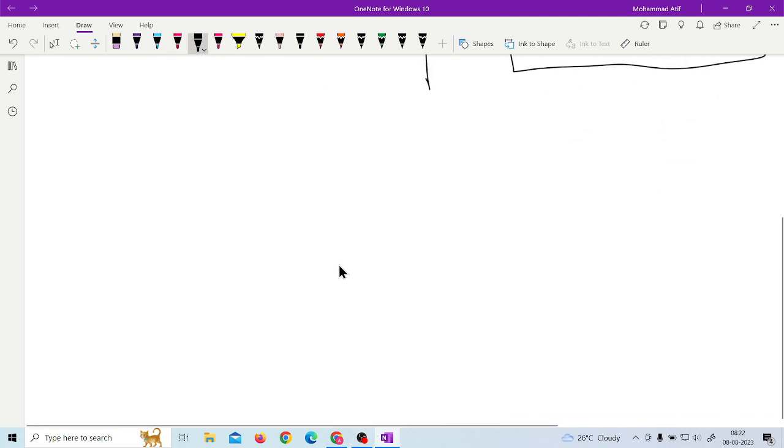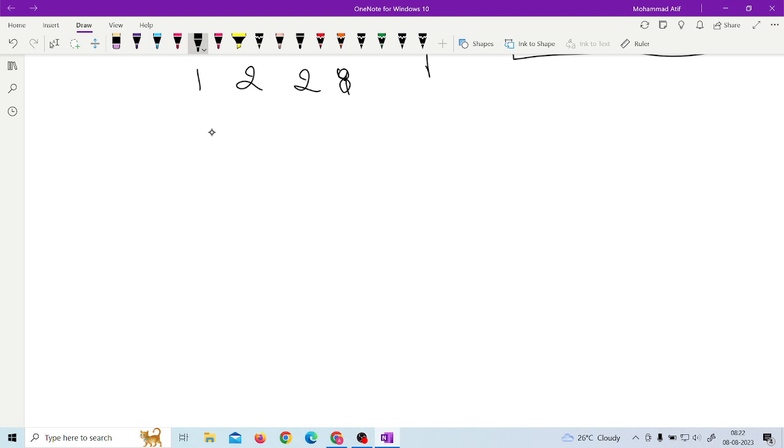Now I will explain this logic again. 1 2 2 and 4. It was not 4, it was 8. Yes, 2 4 6 and 12. So suppose I am standing at this index. At this index, 2 by 4 equals numerator of i by denominator of i into 1.0. Do you know why we are multiplying with 1.0? Because the given array is in integer format, and we want to store it in double format. So we multiply it with 1.0 in order to convert it to double. So this will be equal to 0.5.